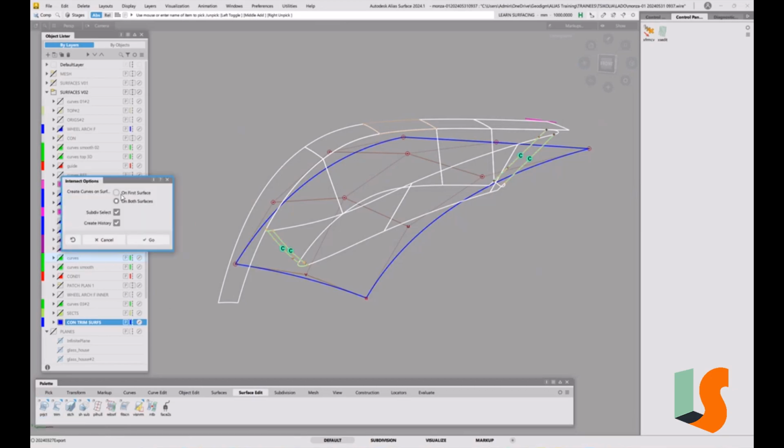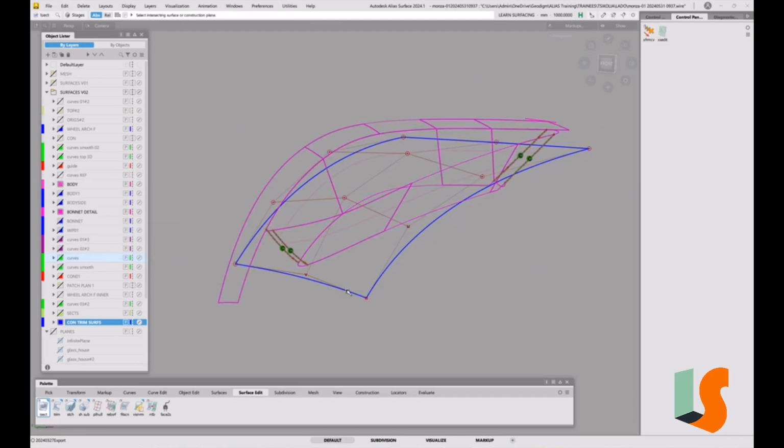So you might put just the first surface on there for the intersect. We don't really need this one. I can take history off as well because I'm not going to change anything. Then we press go, and we pick the intersecting surface there. So we've now got that intersect there that we can trim back to.